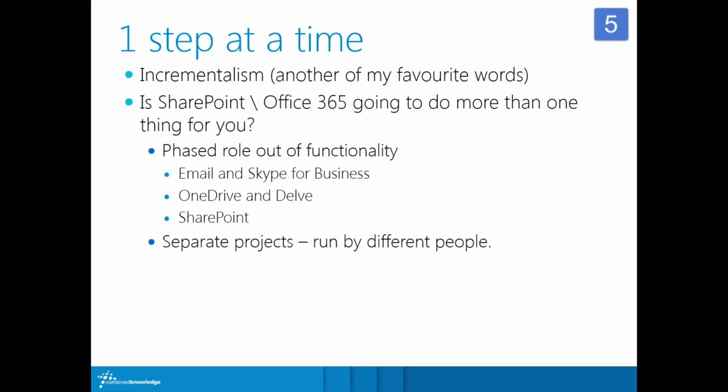In Office 365, for example, you can switch on and off the different functionality. So we can say when a particular user logs in, they get access just to OneDrive and a couple of other pieces to begin with. And then a few weeks later when they log in, we'll give them OneDrive and SharePoint. And again, we could do a marketing campaign around that, whether that's a series of blog posts or emails or a series of webinars that you host, giving people that knowledge as we move on and we have extra functionality available.